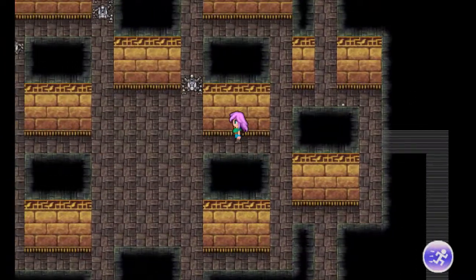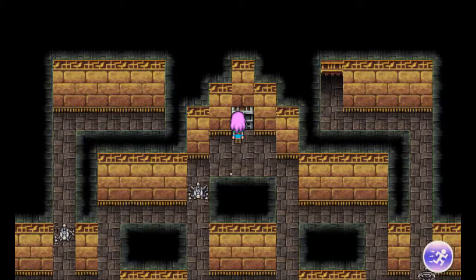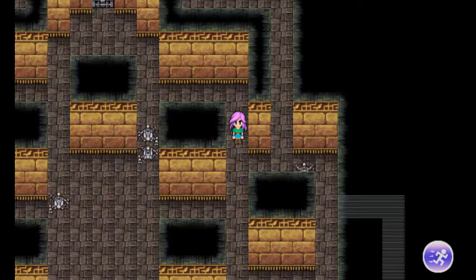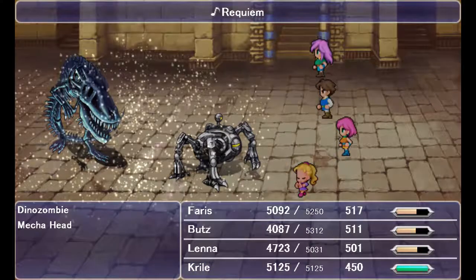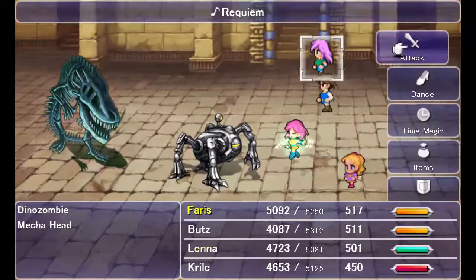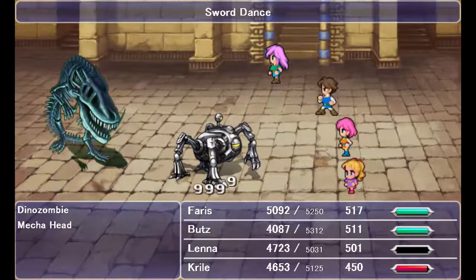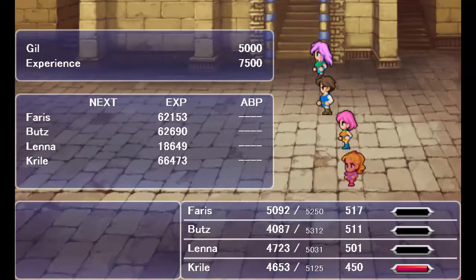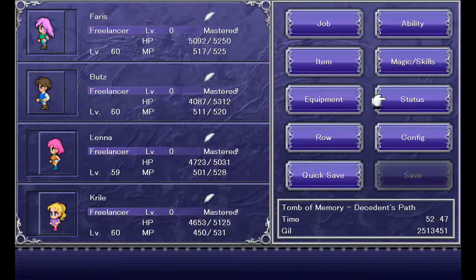Okay, we have one more chest to grab. Fortunately, these guys do move along somewhat predictable patterns. At least, the ones in the middle do. Not quite what I thought I was running into. Aha! Alright. We have, so far, successfully avoided the Omegas.